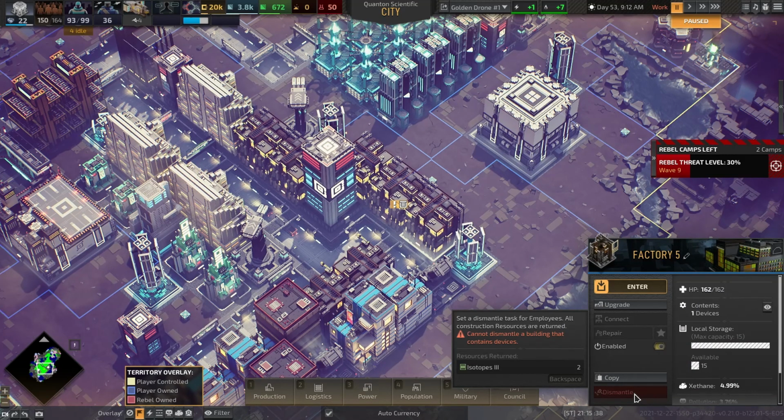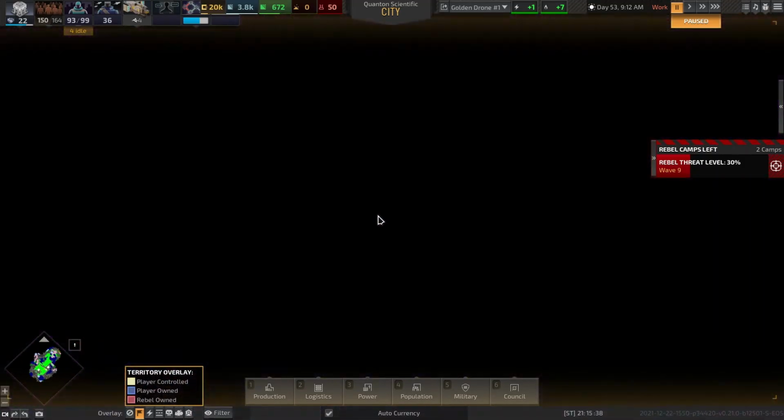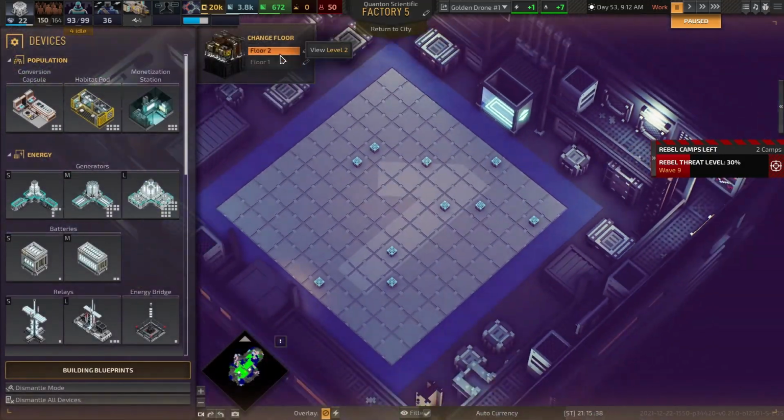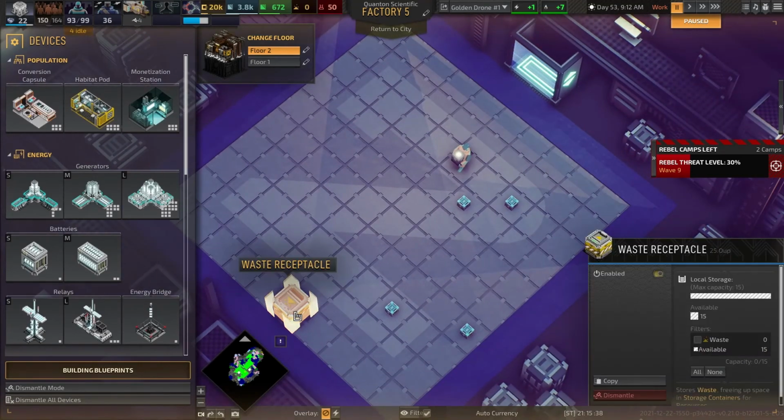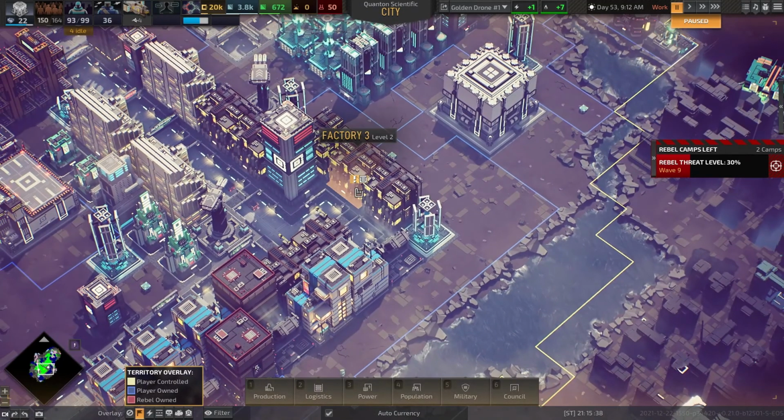Cannot dismantle building that contains device. Oh, right. That's because the thing still had waste in it, wasn't it? Yeah. Good. Now we can unpause. Get it back to normal.